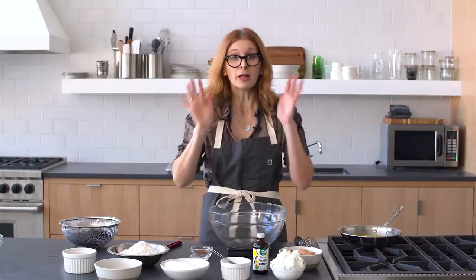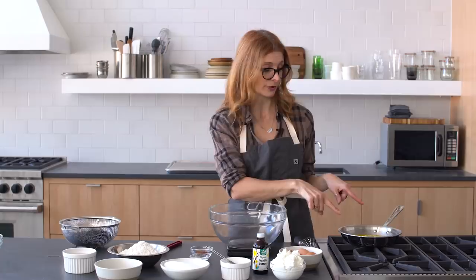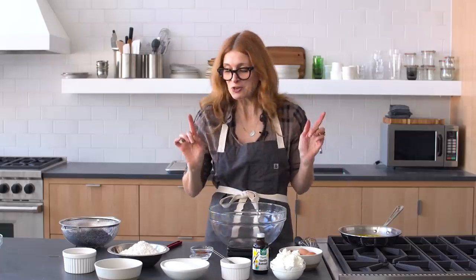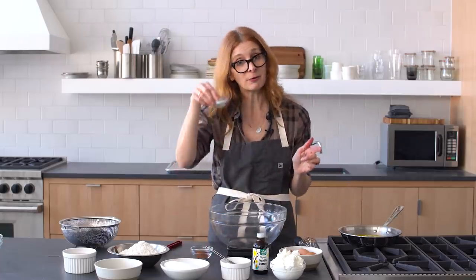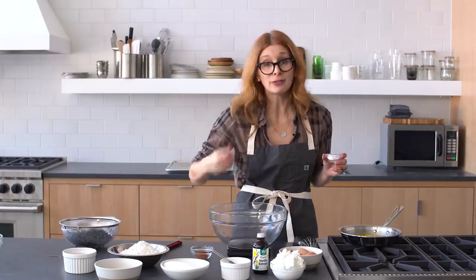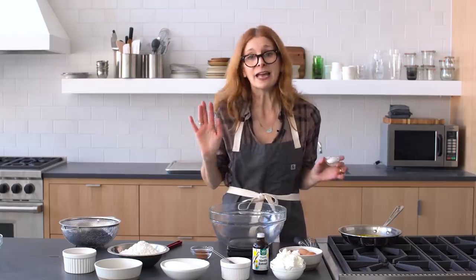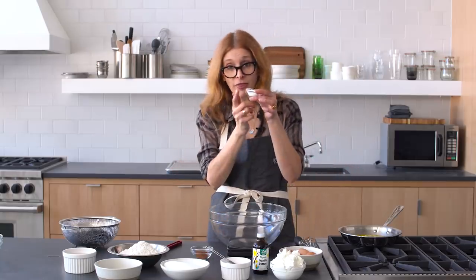A traditional cake recipe has you use one bowl for wet ingredients and another for dry. Well, you can skip that dry ingredient bowl as long as you stick to a certain order of adding those dry ingredients to your wet ingredients. The important thing is to make sure your baking powder, baking soda, and salt are really well distributed. Add them straight to the wet ingredients before the flour, then mix really well. The salt dissolves, the leaveners get well distributed, and then you add your flour. Try it with any recipe — as long as you're careful with this, it will work.